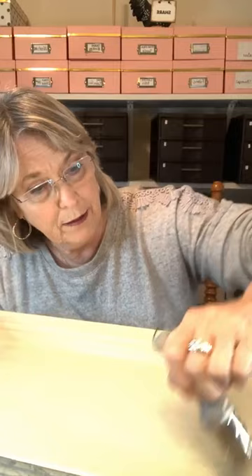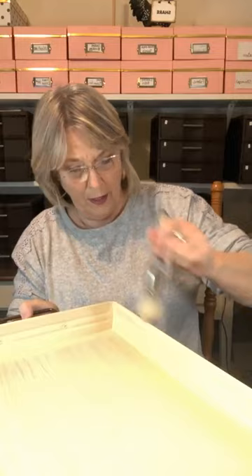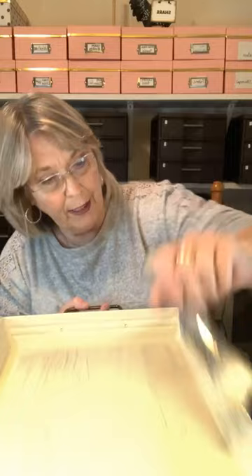I'm going to cover the handles with some rope and make that have kind of more of a burlap look. So we are totally getting rid of this galvanized look. A friend of mine called me a couple days ago and said she's at Goodwill and they have this great big galvanized tray. You want it? And I'm like, yes. I had no idea what I was going to do with it, and then I had ordered these papers.